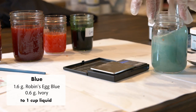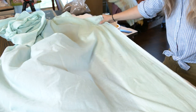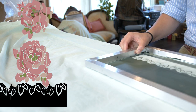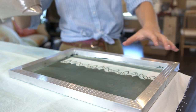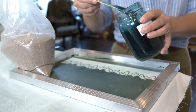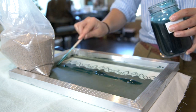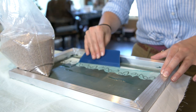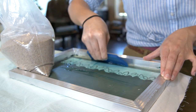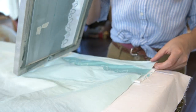Once the colors were finalized, it was time for the scary step of actually printing on my fabric. I decided to start with the border print because there's a section in the border where one of the leaves of the main flower arrangement fits in. I found it better to have the whole border repeated evenly along the entire edge first, and then align the flower leaf to that specific part of the border. The main focus was getting the border evenly along the straight grain of the fabric, so I aligned the frame of my screen to the bottom edge of the fabric and then printed along the entire four yards of the skirt.